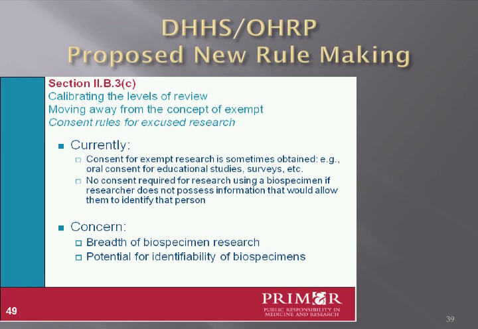Now they can go in and look at it. They can look at a medical record. Right now, if you're going to go do an exempt study on medical records, somebody has to de-identify that record. Usually somebody in the medical records office or the clinician office or somebody like that. No longer required. You can go in, you can see their names, you can collect their data. You're only interested in the data. You're not interested in whose data it is. And as long as you don't write down their name, you can still see their name. Just don't record it in your research. Okay?